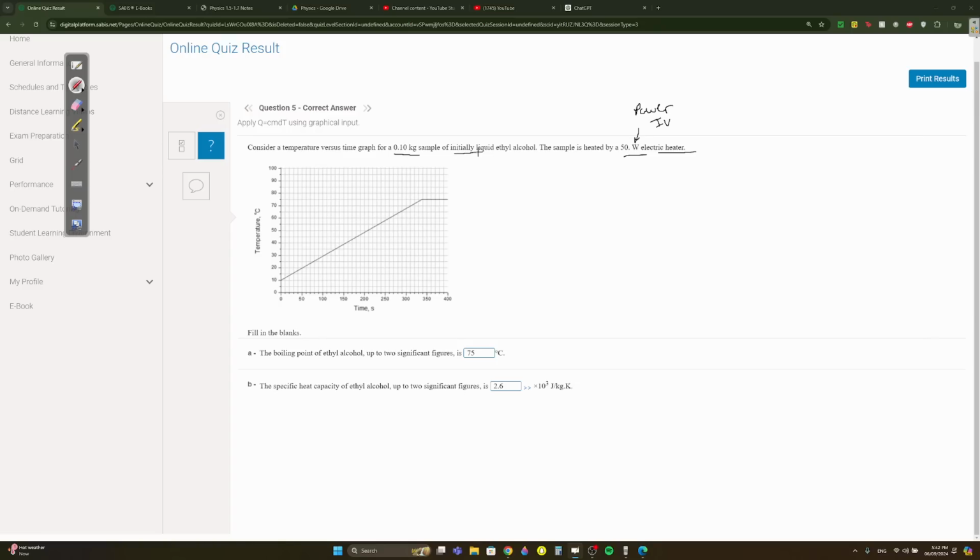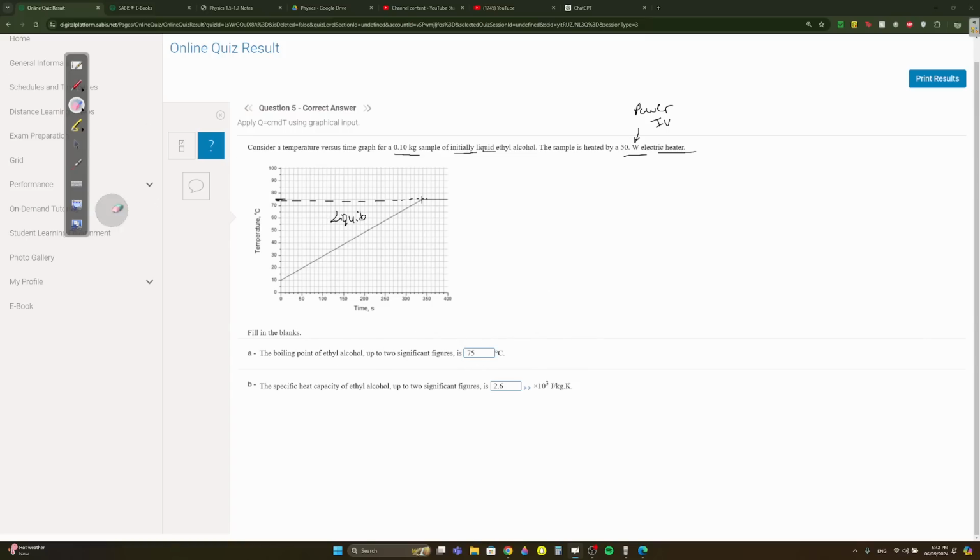We know this is initially liquid, right? Initially liquid. So whenever it changes, this here will be the boiling point because we started at liquid. What comes after liquid? Gas. So it's going now from liquid to gas. And what point is that? That's the boiling point. The boiling point will be over here. Let's see how much the temperature is over here. In between 80 and 70, which is 75 degrees Celsius.